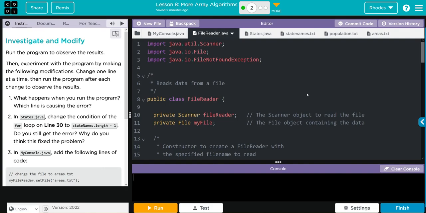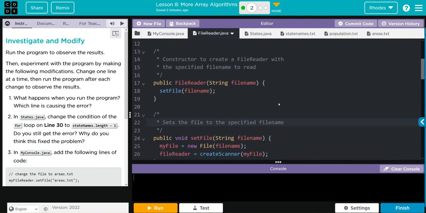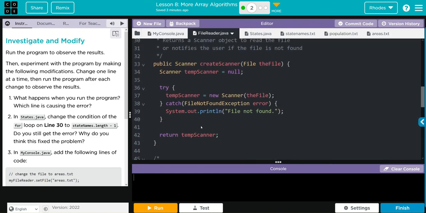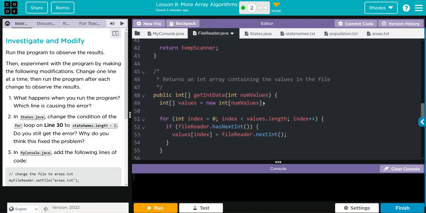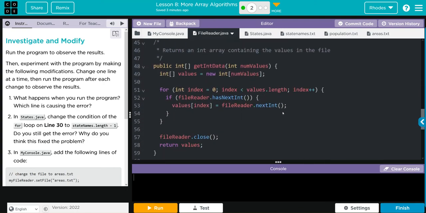Key takeaways for this lesson, kids, is really understanding this FileReader.java class that we're working with. Understanding you're probably going to need these three import statements. Understanding why we have this piece of code and what a file not found exception error is. That's just an error we get in Java when we try to use text files. Finally, look how we're using our old friend scanner. Instead of getting a user input, we're getting a file to do that input. And we're just checking to make sure that the input is the same data type that we want.